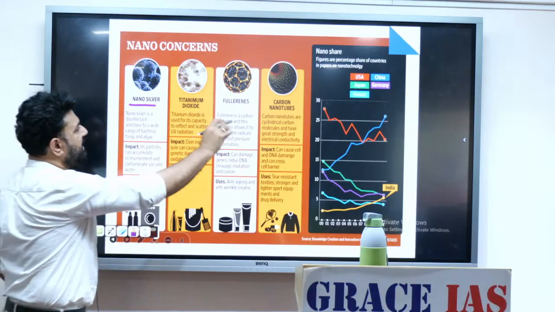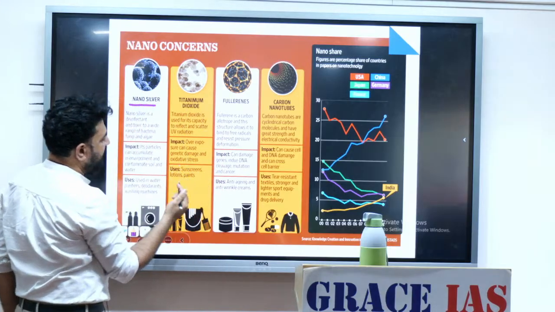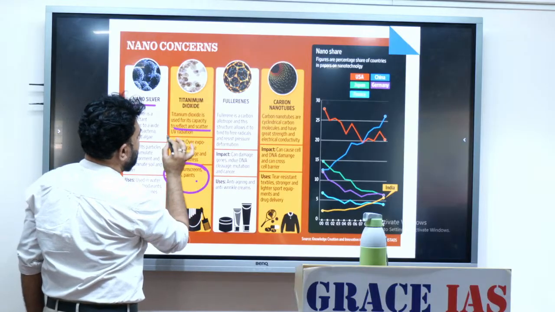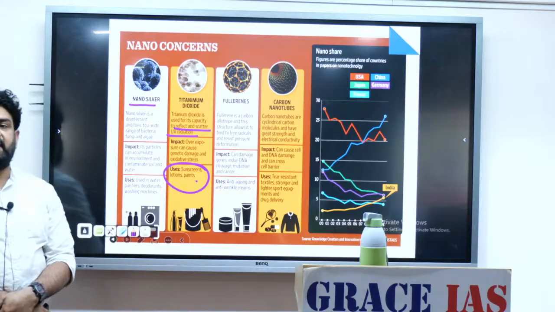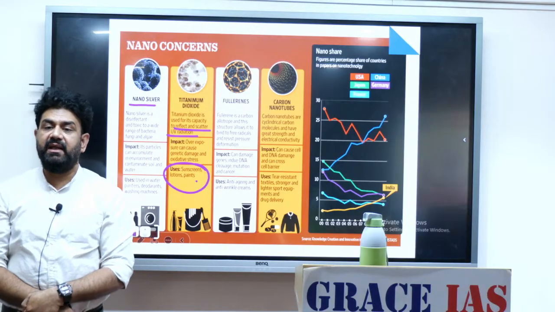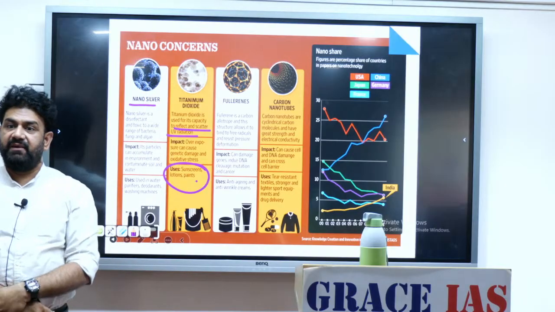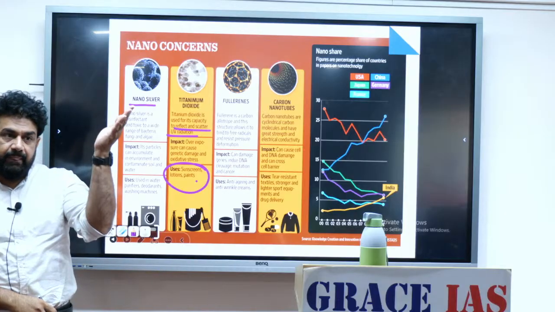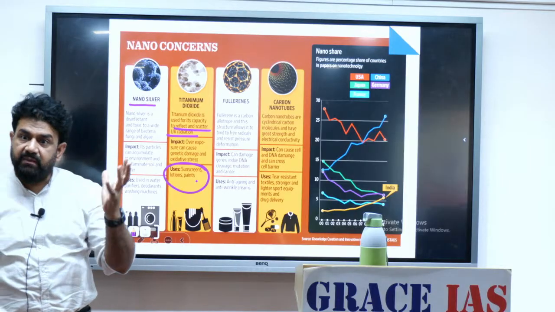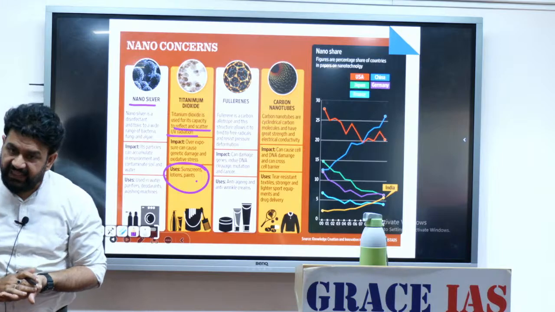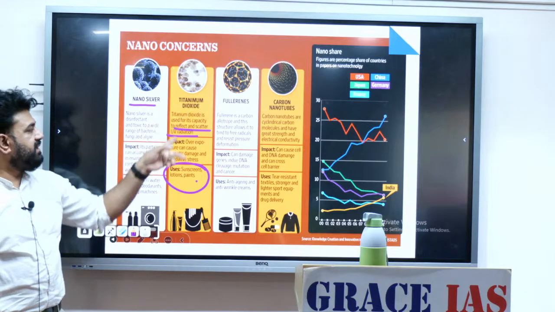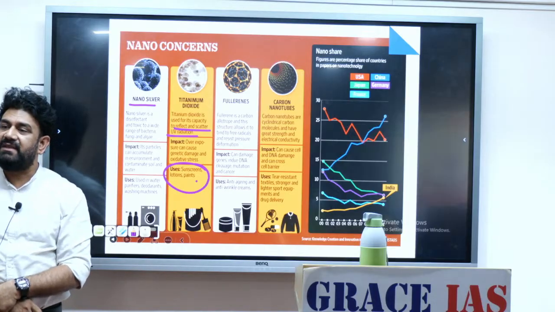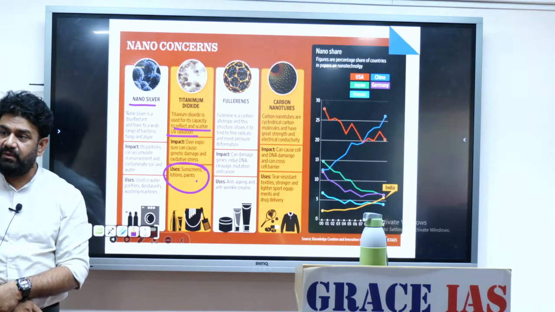Next, titanium dioxide, very popular. What is that here? Sunscreen, lotions and paints, because it can reflect and scatter ultraviolet radiations. So can we coat titanium dioxide to exterior paints of precious structures to prevent fading or the photo degradation of some marble structures? We can. Titanium dioxide is as of now used in cosmetics to prevent UV impact on the skin. We can apply the same to multiple others.